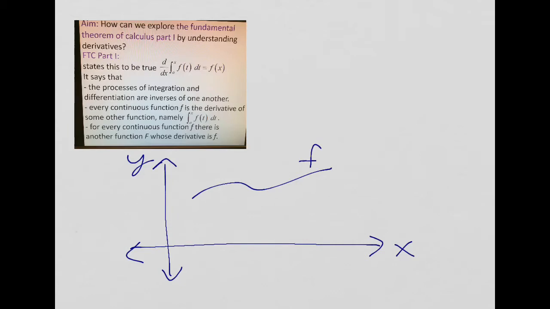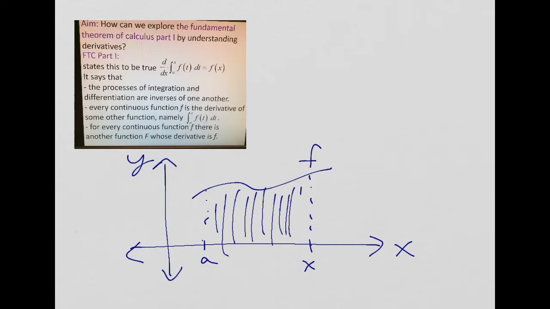and it's bounded between when x is equal to a and some other value. Beyond that, we're going to call x. Okay, we're now referring to it as b. And the reason for that is because when we're finding the area under the curve, or the area bounded from f to the x-axis, we can call this region capital F of x.